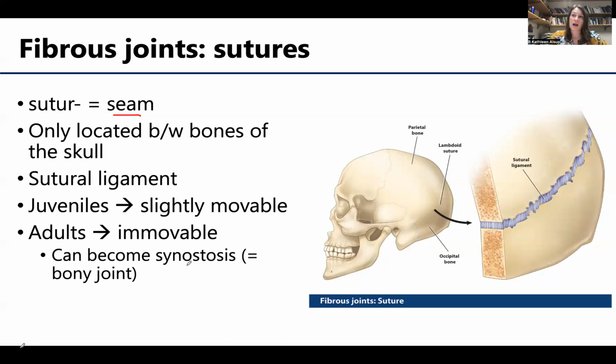In fact, with time, sometimes this ligament will be completely replaced with bone, and you just have a bone up against a bone. This is referred to as a synostosis. So it's not really bones rubbing up against one another. It just is something that can naturally occur in the skull. So if you ever hear the term synostosis, this means a bony joint. This is one of the more common areas for this to occur. But this can occur in other areas of the body, particularly when that growth plate is completely replaced in those cartilaginous joints. That's an example of a synostosis as well.